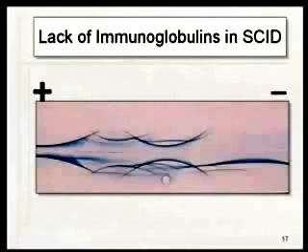What is important now is to look at which one is normal. Obviously, there is a normal component of G, A, and M in this sample, and all of them are lacking in this sample at the top. The patient serum here, normal serum here, and you can see the lack of immunoglobulin. So if you see this pattern, don't be surprised, okay? You should be able to work out what is lacking in this particular case. All the immunoglobulins are absent.